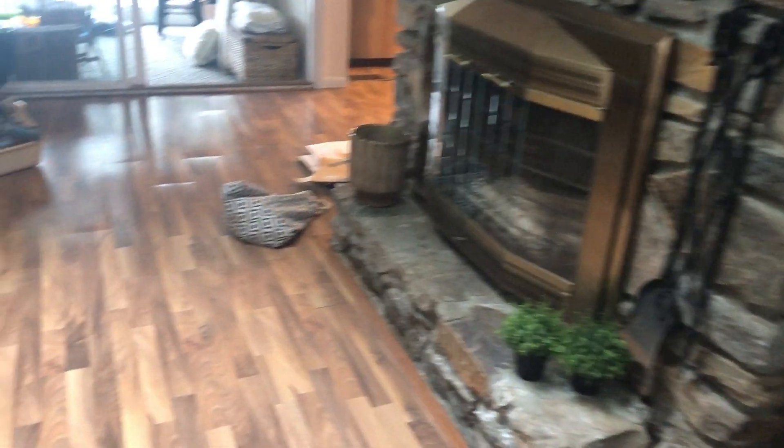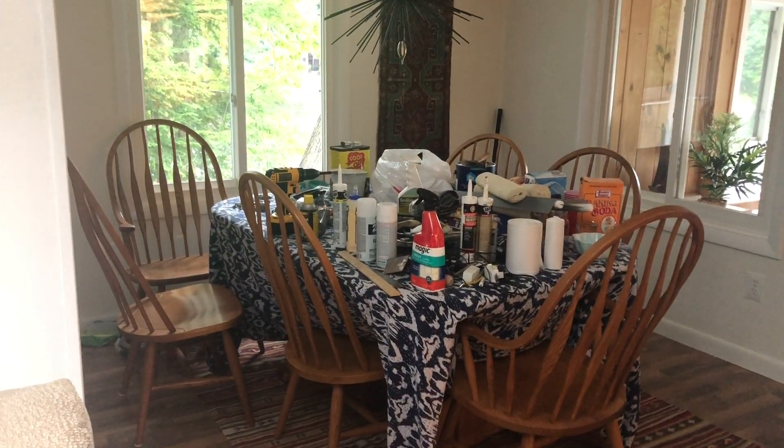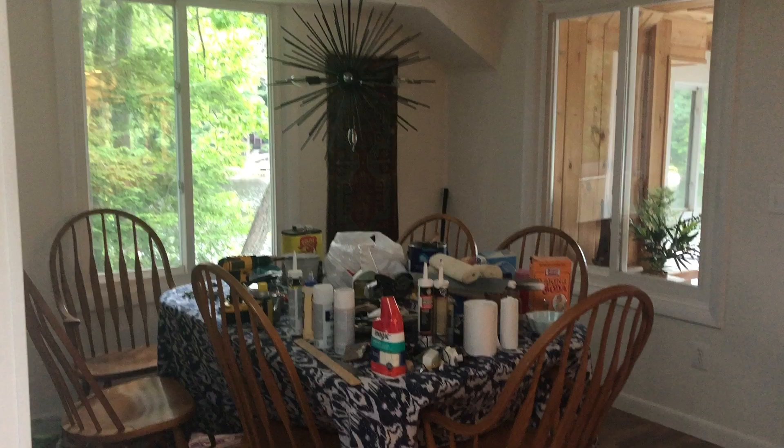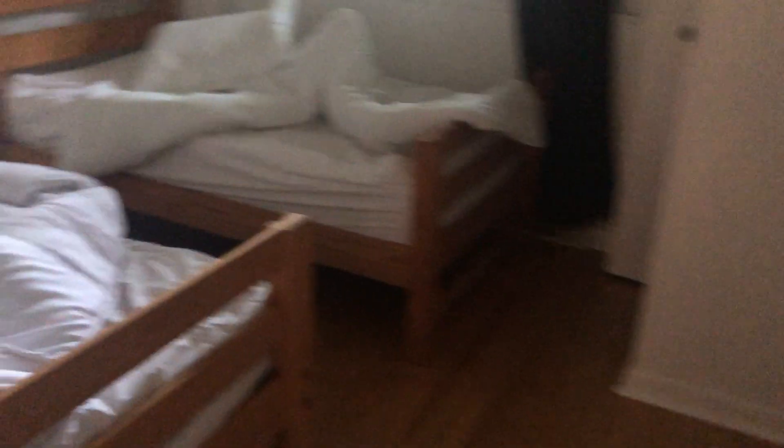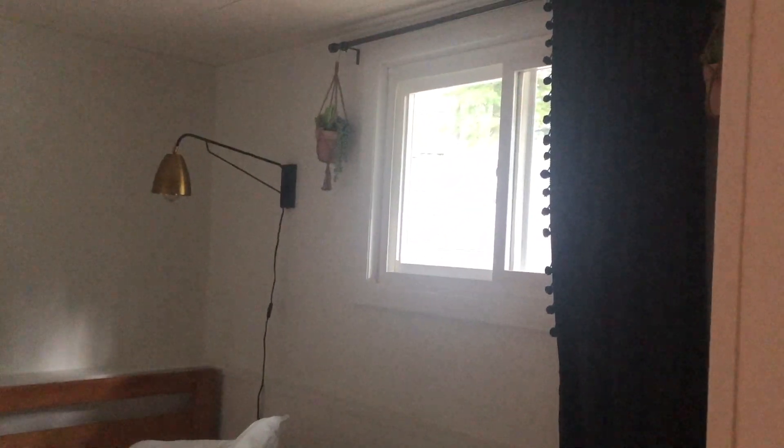Basically it's just a mess right now — we're in the thick of it. I'll show you the before of the table; Dave said this is the very last thing he's going to take care of, and I will transform that dining area into a magical space. The sun porch is a mess right now but it will be transformed. All new bedding is just waiting for the sheets and duvets and pillowcases to be washed, and then you will see what happens in here.